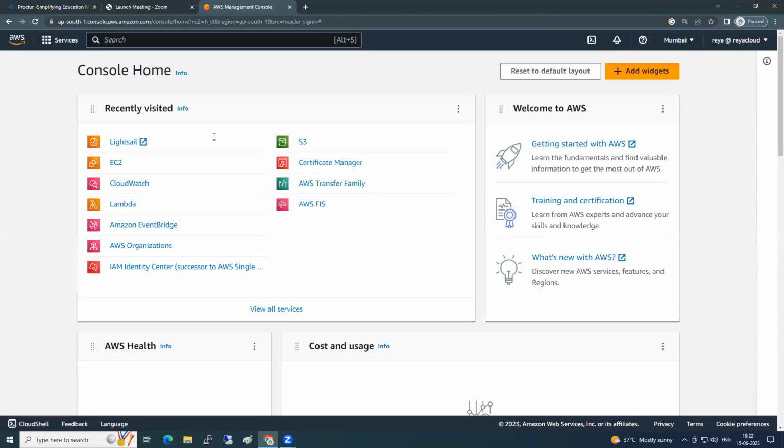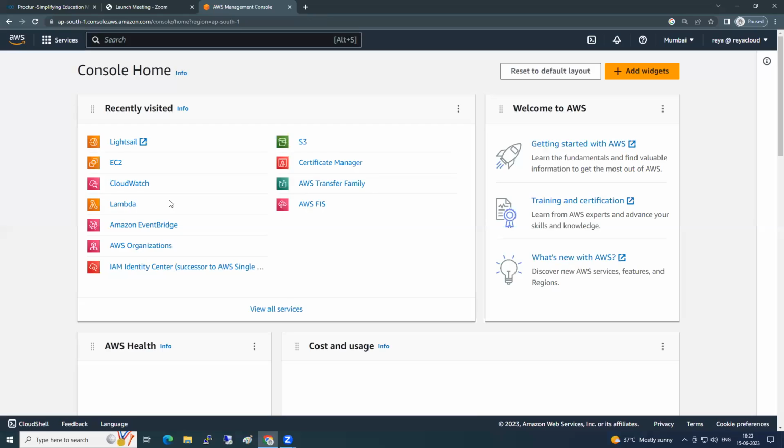Good. Congratulations. You are into the AWS account. Okay? So now I'll just give a small tour of the console. Do you see this on the top left-hand side? You see AWS, top corner, left-hand top corner. So if you click on it, wherever you go in AWS, whichever service you go to, if you click on it on top, you will come to this home page. This is called home page or landing page. And then here you have services.